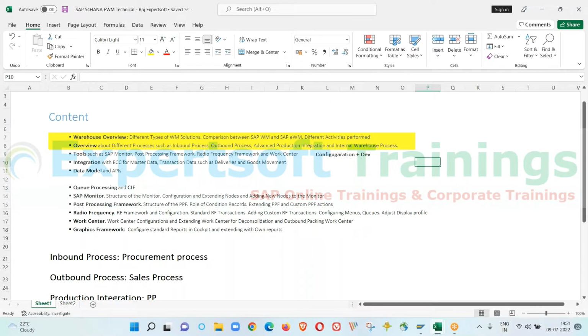Exclusively for this one, not for regular configuration like the warehouse structure and the strategies. It's not like that. What configuration is necessary for these particular tools? We'll be discussing that. We'll even segregate the development in two ways: the list of configuration activities and the list of development activities, which can be started first and which can be started next. For every development object we'll discuss first: these are the configuration activities, this is necessary for this one, like that.